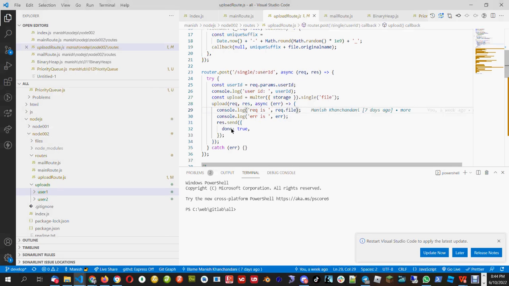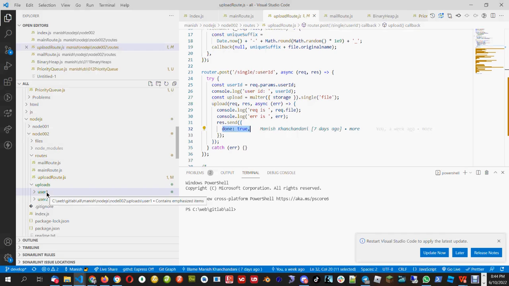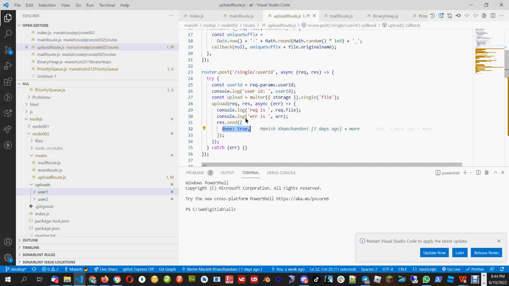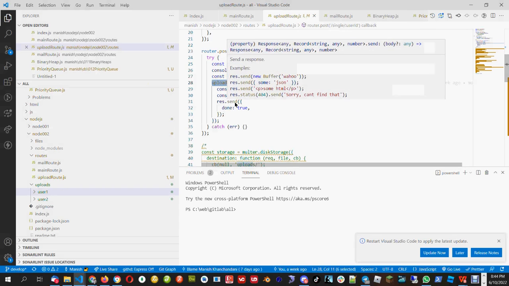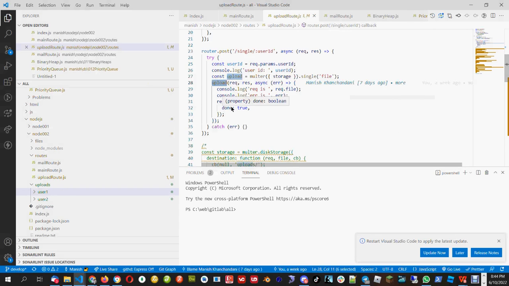But we should also send the user the URL which user can use to access that file, because uploading will make no sense if user cannot make use of that file. So now once the upload part is done, when I do upload, it uploads on the server. So now when a user uploads the file on the server, we need to show him the path where he can download it. So that's what we're doing now.